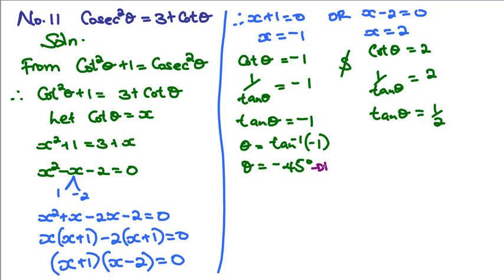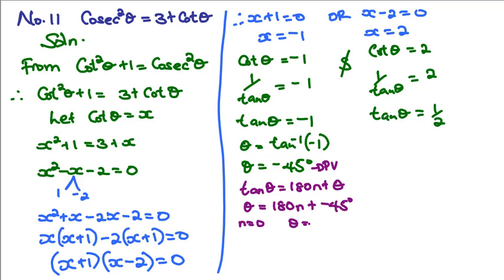So considering tan theta is equals to -1, when you get the principal value theta, getting the arctan of -1, we obtain -45 as our principal value. So from the formula, tan theta is equals to 180n plus theta. When you replace for theta is equals to 45 degrees, you obtain other angles of theta being, when n is equals to 0, theta is outside range because it's -45. When n is equals to 1, theta will be equals to 135 degrees. When n is equals to 2, theta will be equal to 315 degrees. And when n is equals to 3, theta is outside range.